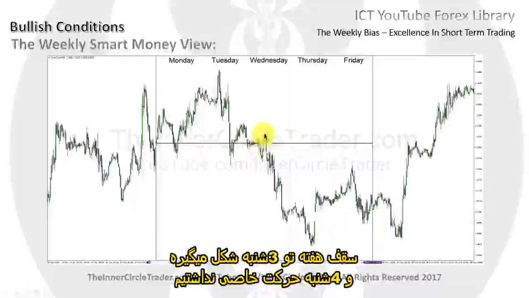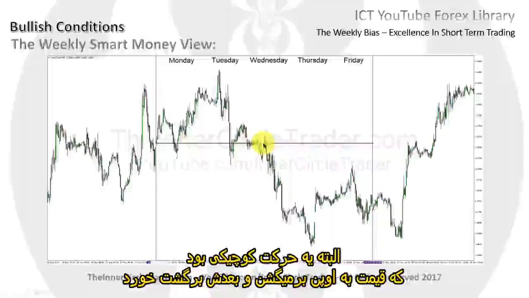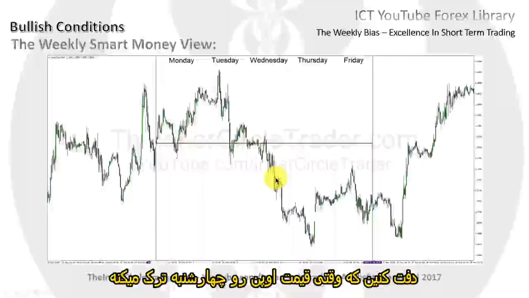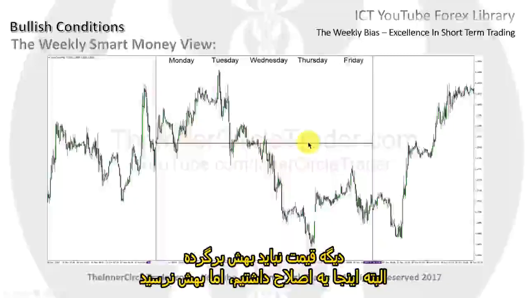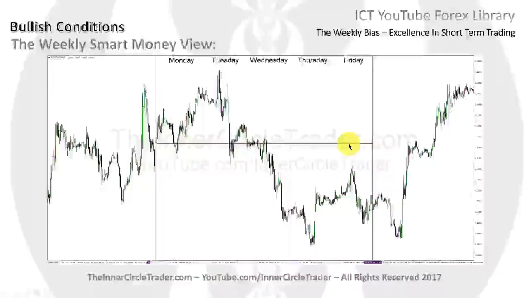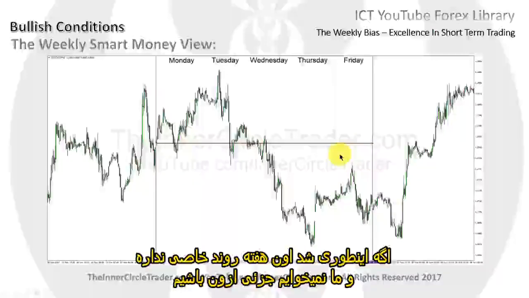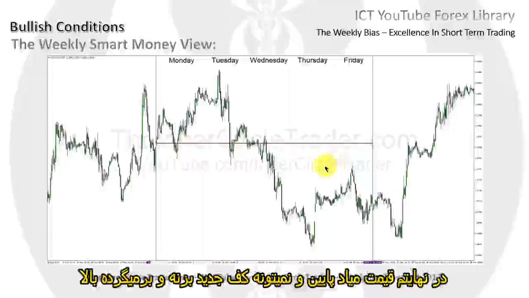We still have a little blip on the radar as price runs back above that opening price and then quickly rejects. Notice that once it leaves that opening price on Wednesday, it doesn't try to go back to it. Now, it does retrace here, but it's not getting close to it. If it does, it's going to be a mixed week. We don't want to be a part of that. And ultimately, price comes down, fails at this old low, and then we see a reversal.